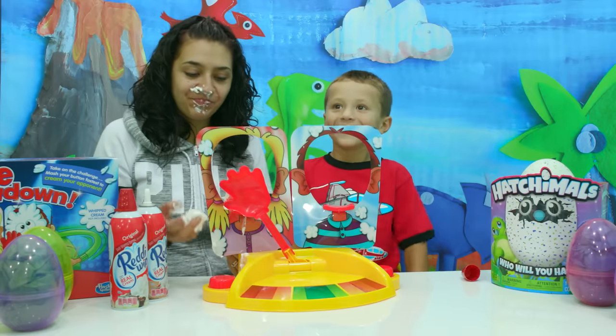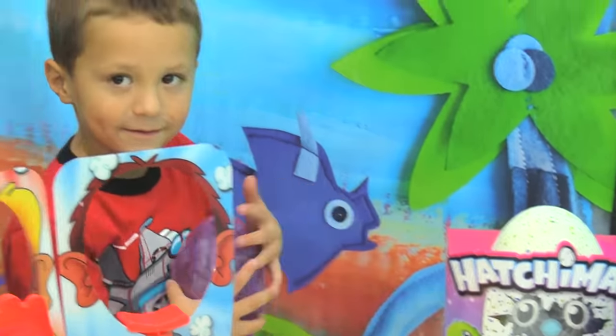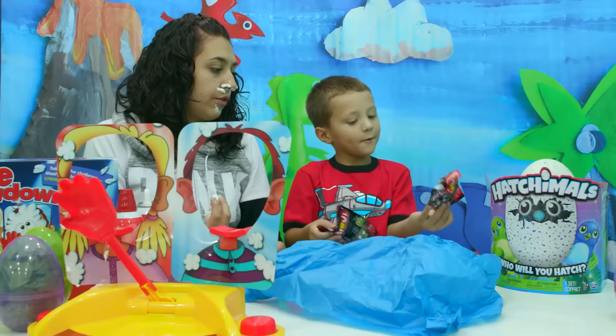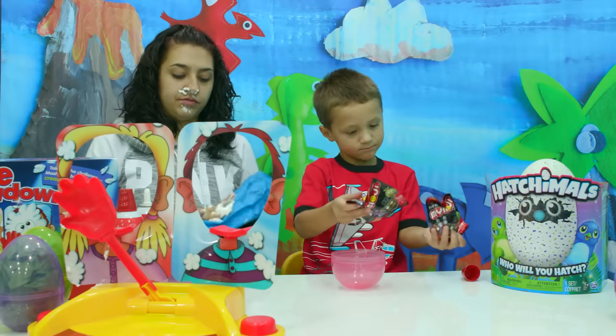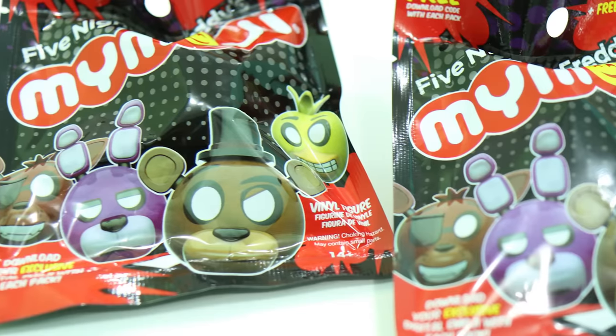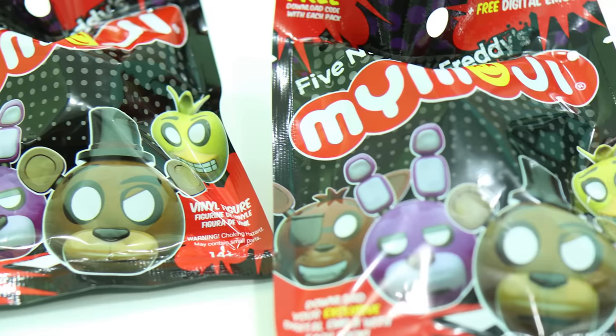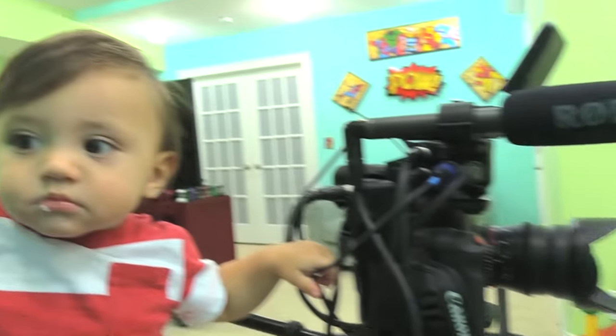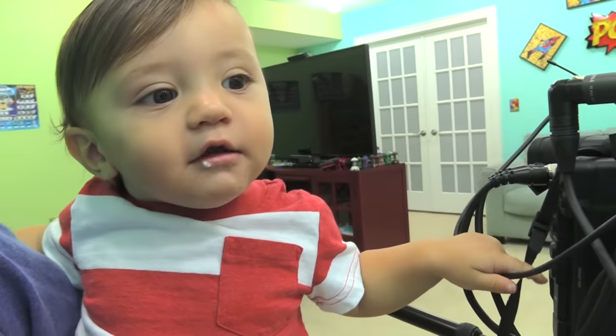All right, Chase, you won, so you get to pick an egg. So you're picking that one first. Go open fast. What do we got inside? Five Nights at Freddy's emoji blind bag. Emoji one, yay. All right, open it up quick. We got Sean being the cameraman. Good job, Sean.